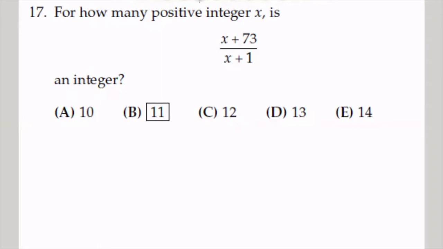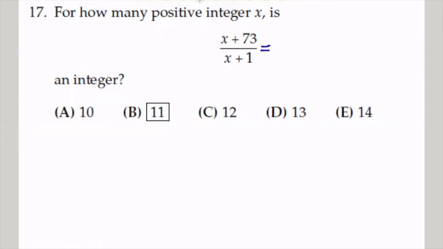We know that it has to be an integer. And this is a ratio. We see that both the numerator and the denominator involve x. That makes things complicated, right? So if we could get rid of the x, that would be great. Because we only care about whether it's an integer, so we can rewrite things.